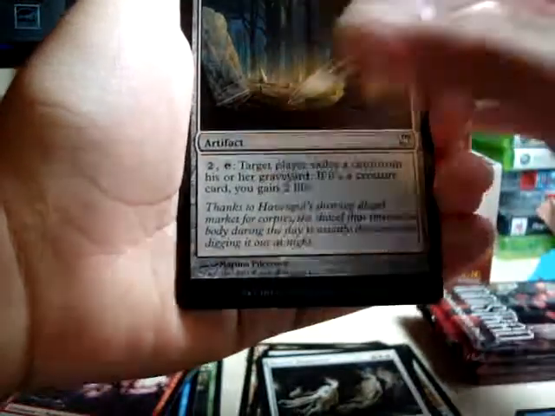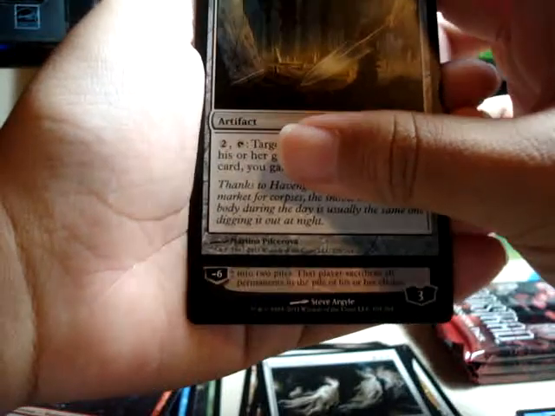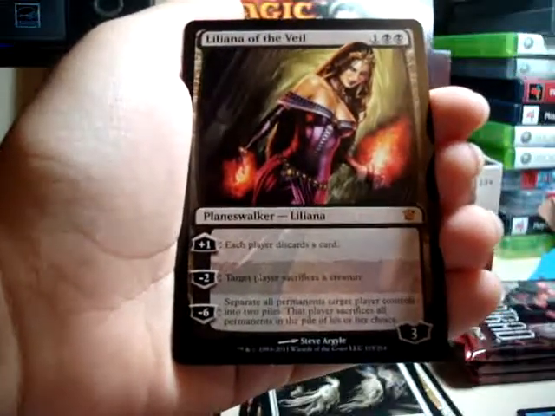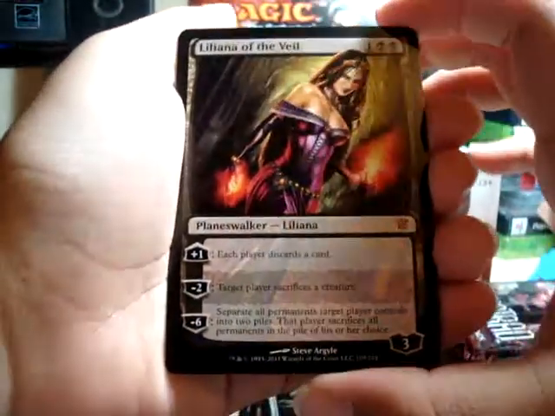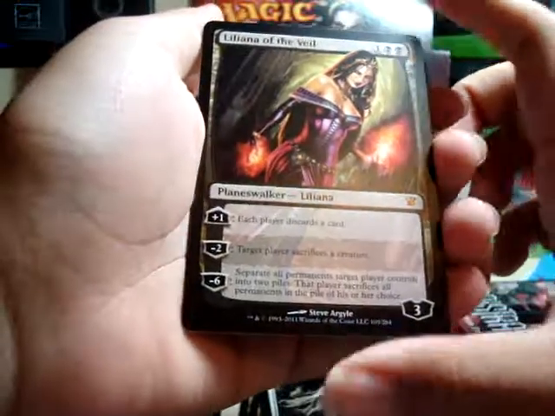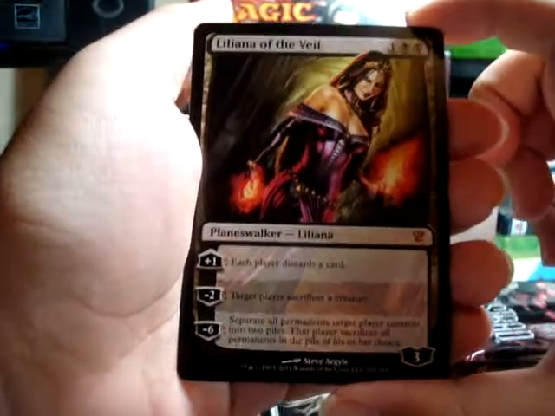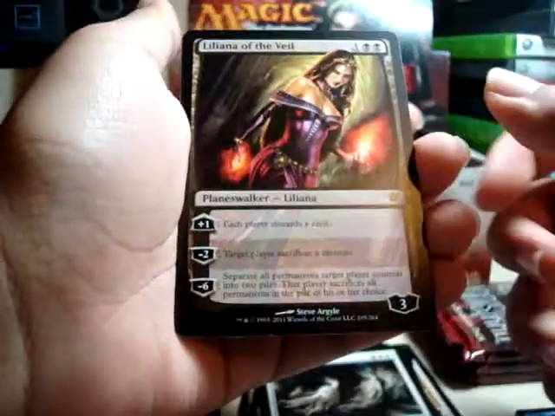I did it. Okay. Quick before the... We did it. Oh my god. Yes! Oh my god, oh my god, oh my god. We just pulled Liliana. Oh my god. Best fat pack ever. Oh, I love. Oh, yes! All these pictures on Facebook of my friends just pulling Liliana, and I've been dying to get one. Here it is. We did it. We did it. Thanks for watching.